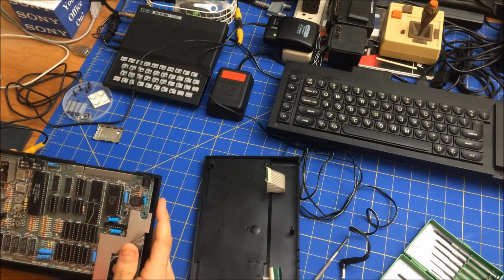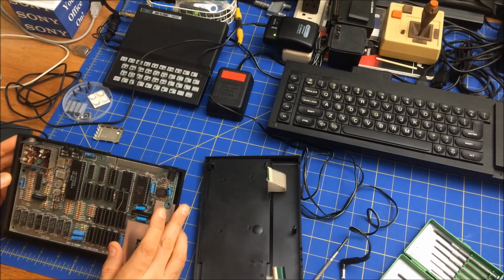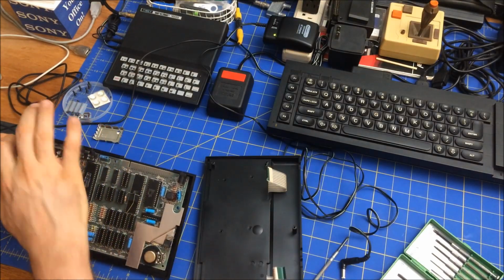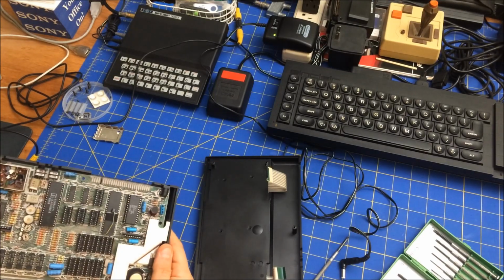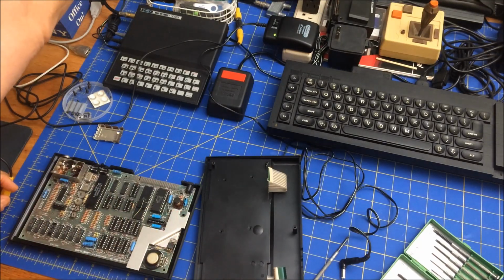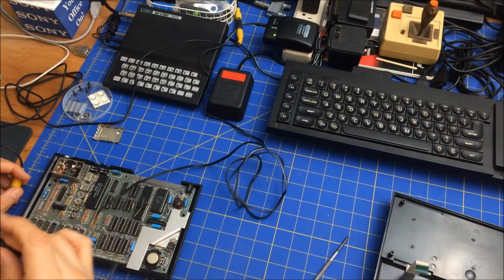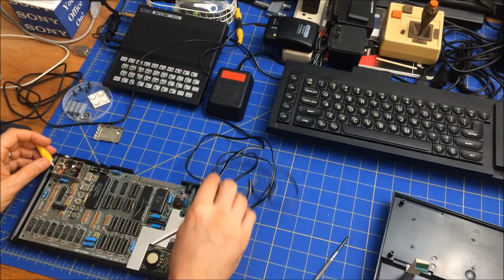Yeah, I think this is the signal that's going to give me, I think if I go with ground, and I don't know if I have to disconnect it. But I suppose a composite comes from the side here, so I should be able to, would that work? I guess I can turn the monitor on. See what happens, see if I get any fireworks if I open this up. So I do have a 9 volt, and this is a negative tipped 9 volt. I'm going to just, let's see what this does.